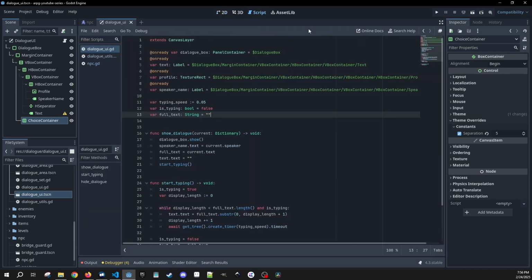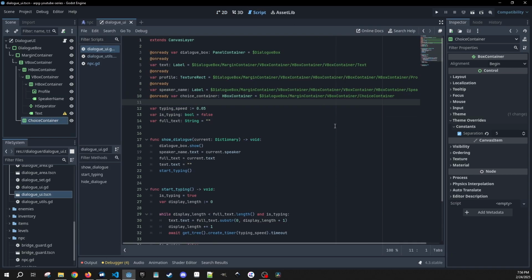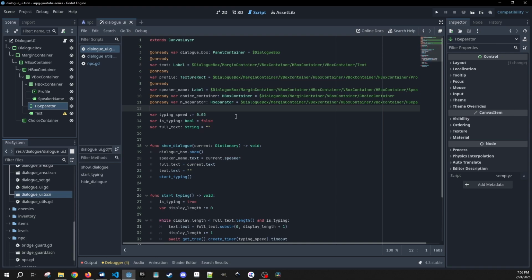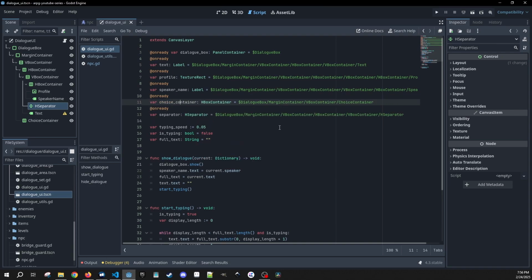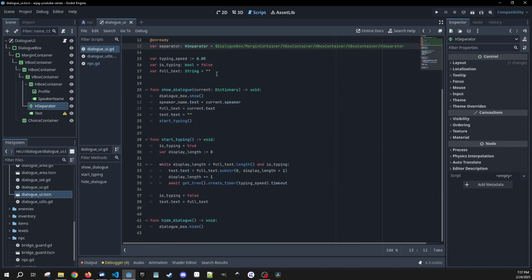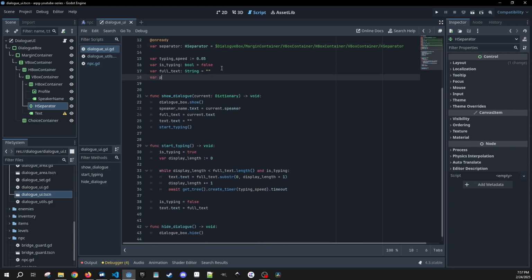our scene. So we can go back to the script now, and we are going to need the choice container as an onready. And we're also just going to grab the H separator and bring that as an onready as well, just in case we are going to need it below. We're just going to call it the separator though. We're going to need to add a variable here that is called pending choices, which will be an array, and we can default to an empty one.